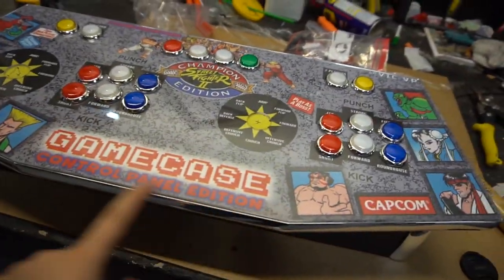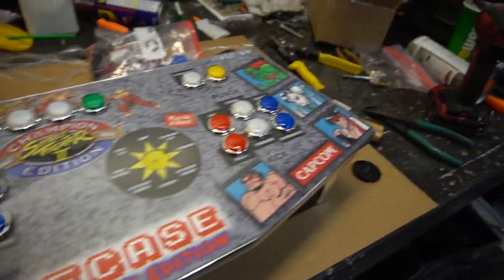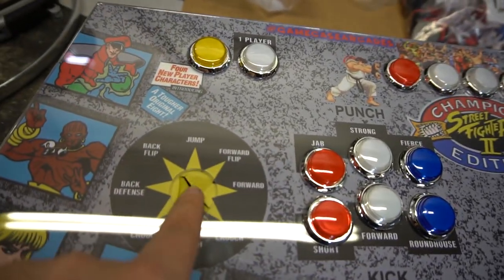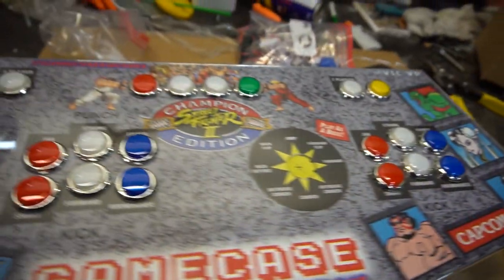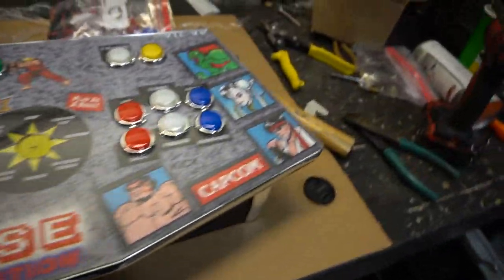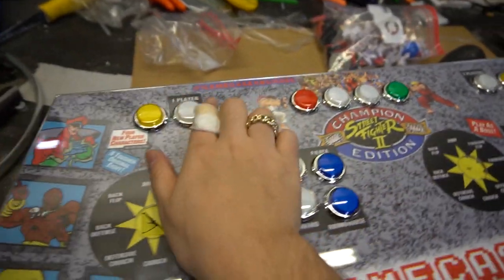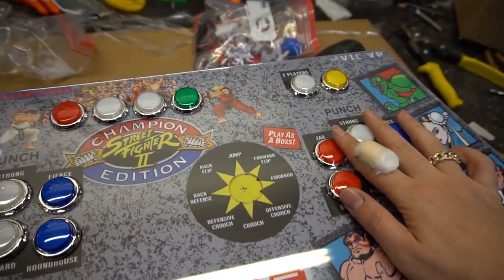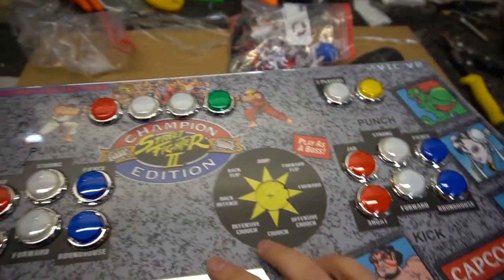First ever really custom where Ryan gave me the template and all that. I am pretty amazed. The biggest fear I had was that when I made the template on Photoshop, I was afraid of how the buttons were going to be cut out. And I got to say it was to the T. Big props to Ryan Game Room Solutions — I am blown away. This is awesome. It's going to be LED'd out. We got our player ones, we got our coins. We're following the Street Fighter 2 red, white, and blue. I got the red joystick on this one, the blue joystick on this one. Menu keys here. This is unbelievable.